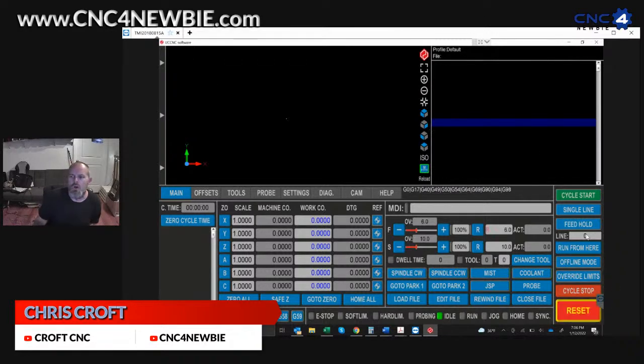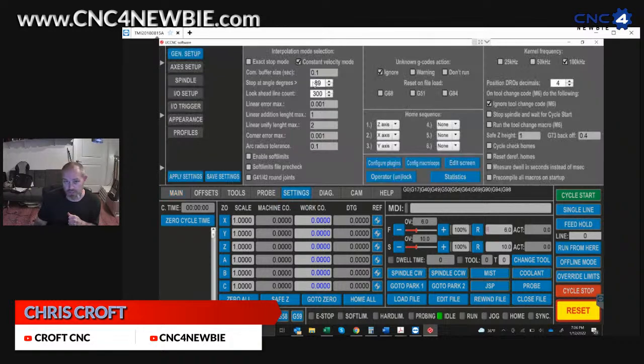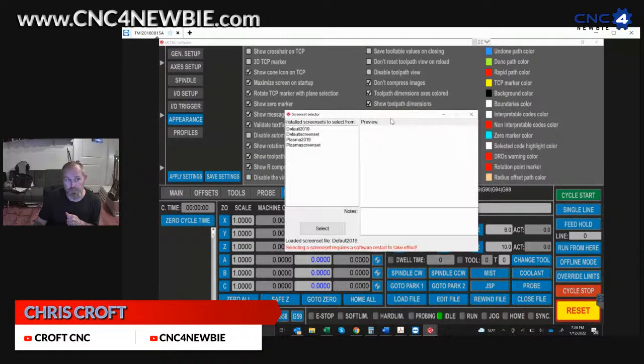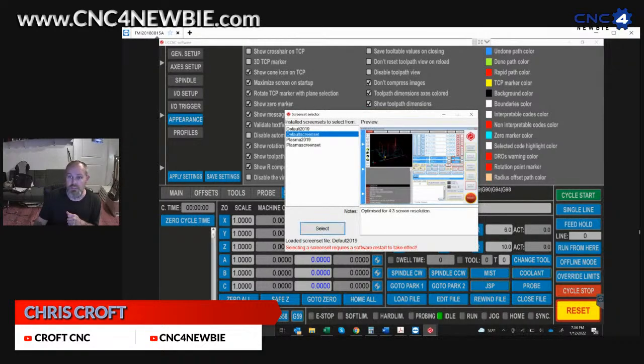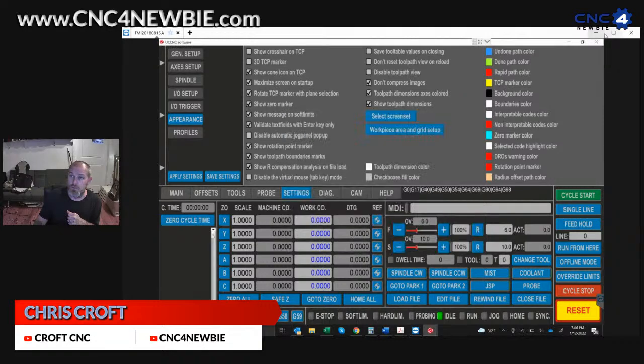Yep, makes sense. Okay, so first thing we're going to do is reset. The next thing we're going to do is change to the proper screen set that we need. So to do that, we go to settings, we go to appearance, we go to select screen set, we go to default screen set, select, close, and we close out.